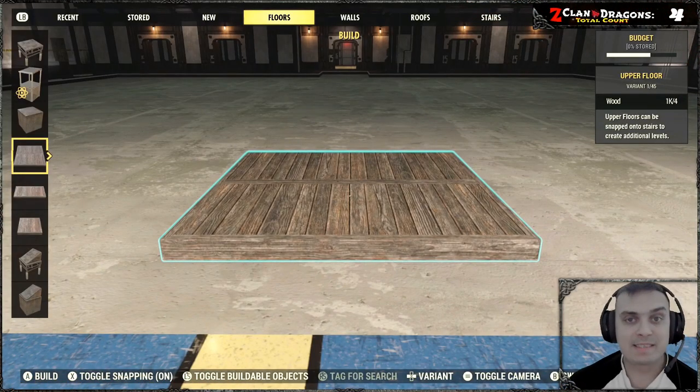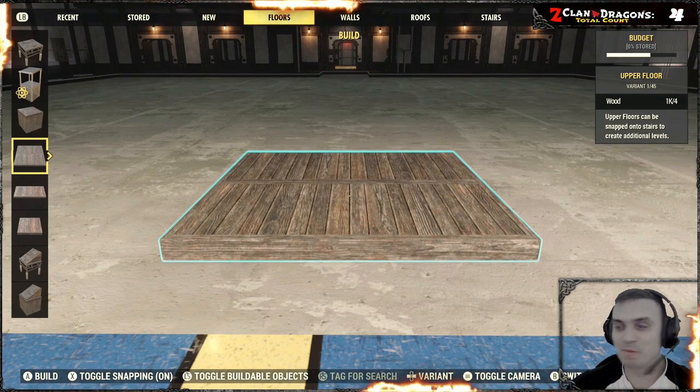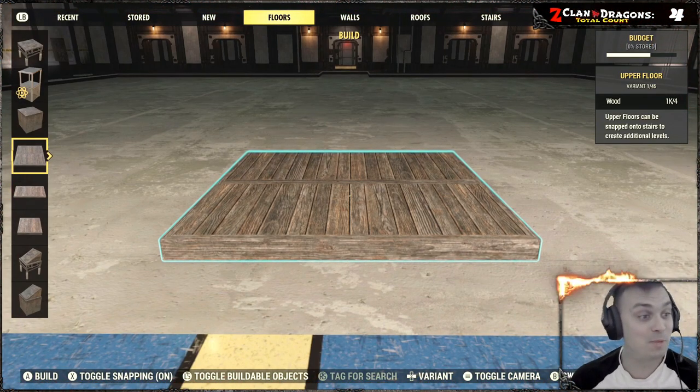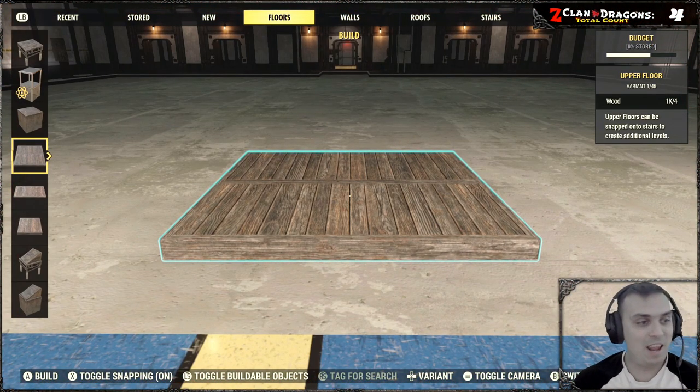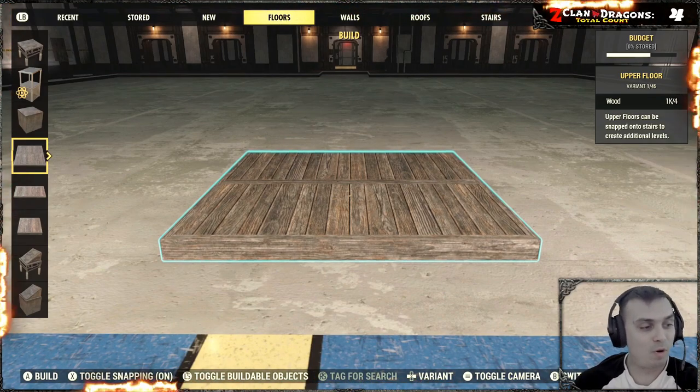Alright, so the next item that we're going to be taking a look at is called Vault-Tec Cross Linoleum. Oh my god, I am sorry if I'm mispronouncing stuff. I am from Ukraine, sometimes I do mispronounce stuff. This is something like linoleum. Anyway, so linoleum, floor, and foundation.